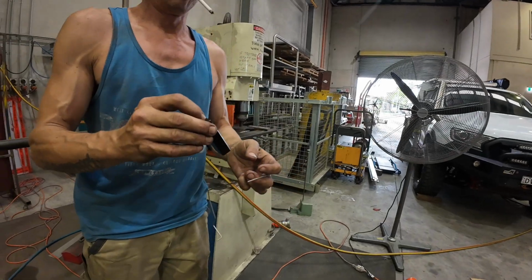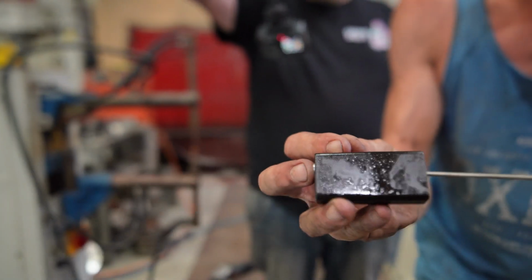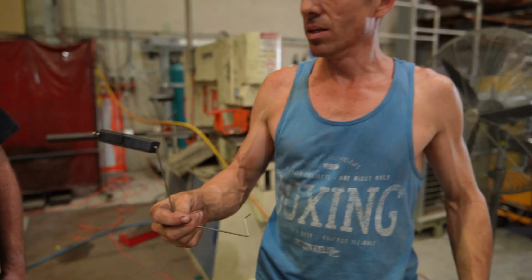Take the little end off, there we go. Kit comes with a press on washer. Done. Job done, guys. Good to go.